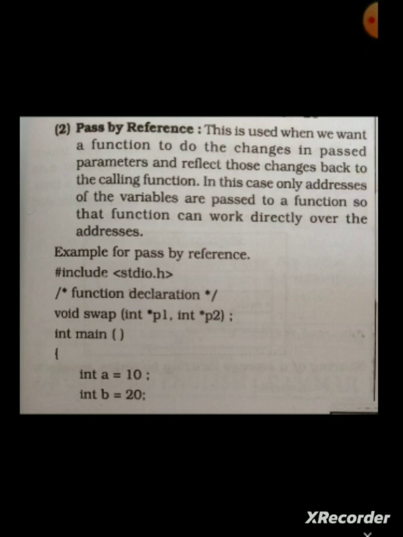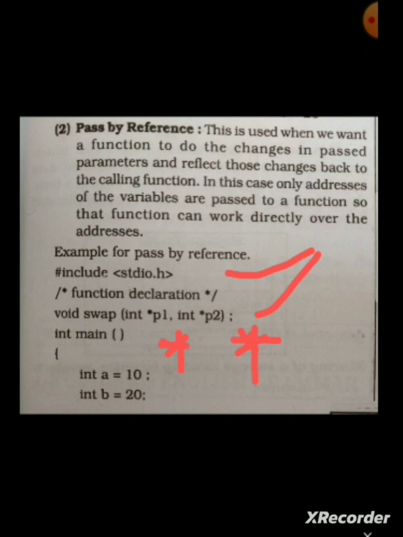See here, this is the documentation section, hash include stdio.h, and this is the function declaration swap int p1 comma int p2. Here I am adding a pointer, int hashtag p1, int hashtag p2. Based on this, the output will change.